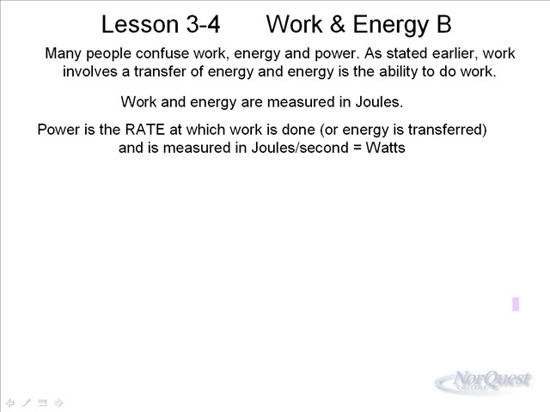All right, so power is the rate at which work is done. It's measured in joules every second, or work divided by time, and of course the unit is called the watt. So power is equal to work over time, and the unit for work is delta E, the change in energy. The unit for work is the joule, and time can be measured in hours, seconds, minutes, days, years, but we usually use the standard unit for time, which is the second. So a joule per second is called a watt.